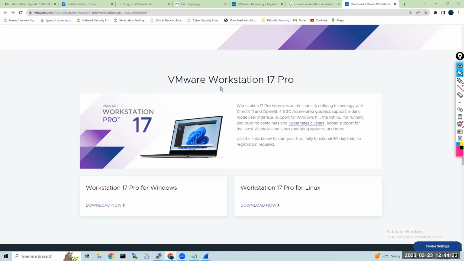Register yourself, like Windows 17 is there. So here we can install via VMware. I don't recommend installing EVNG in your laptop. Sorry, I just put it on mute and was talking. I don't recommend you install EVNG in your laptop. Once I talked to Shakib bhai, so we are planning something.